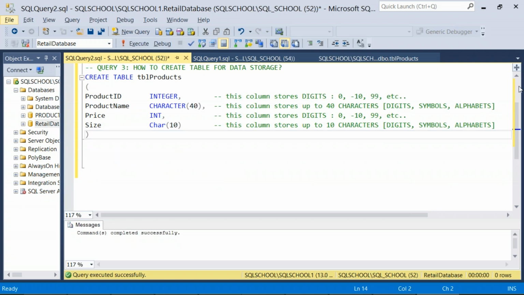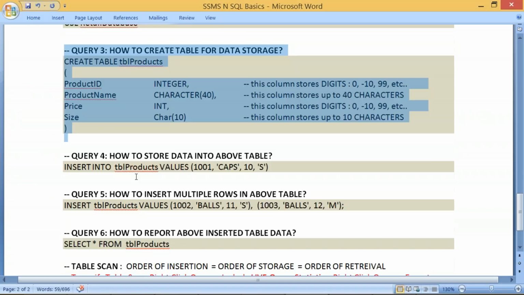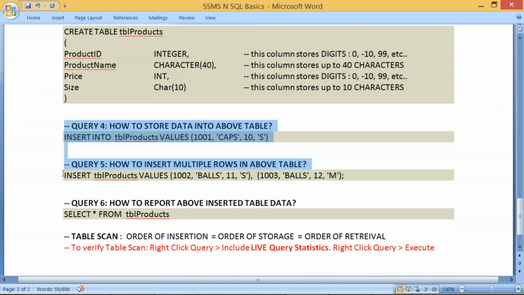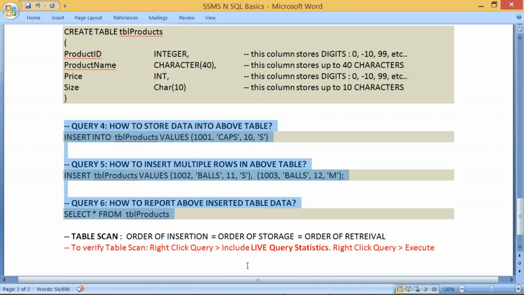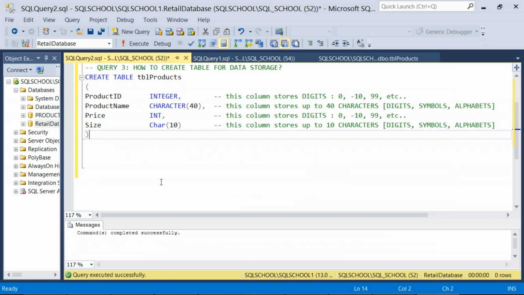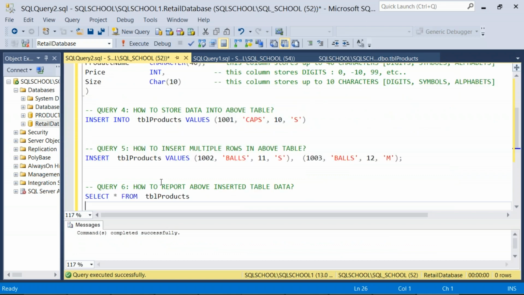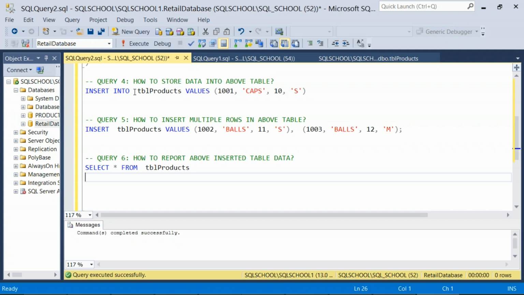Next, after we get this create table statement, from here I'll copy this query 456. I'll copy this query 456, enter them here. Let's understand them friends. How to store the above data?